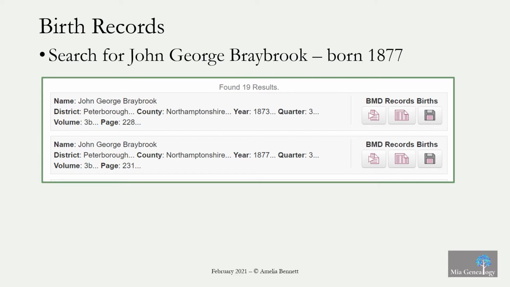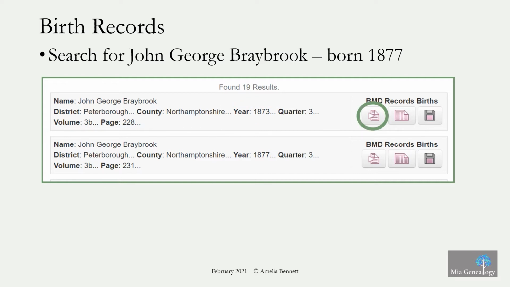So we're looking at the birth records. Now there's one there for 1877 which fits in with what we know. But what about this other one in 1873? Well, it's for exactly the same name and it's in the same place of Peterborough. So who was this person? Well, there is a clue in the death.